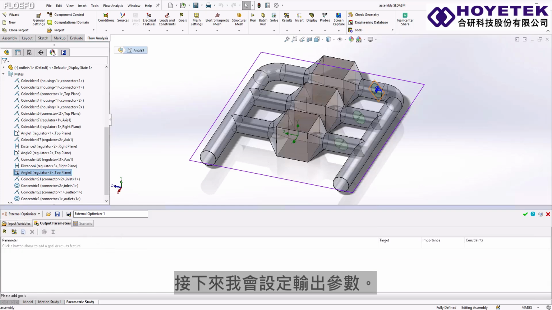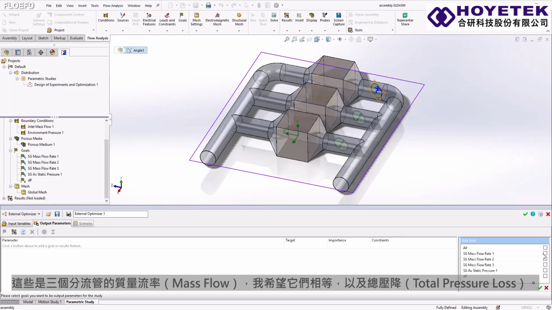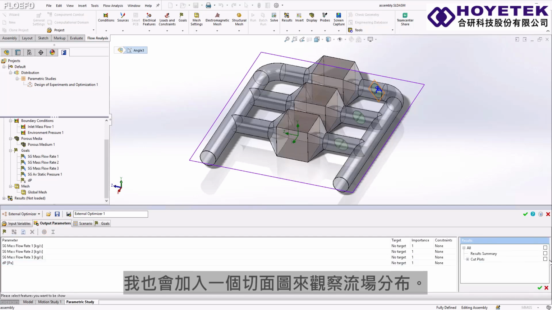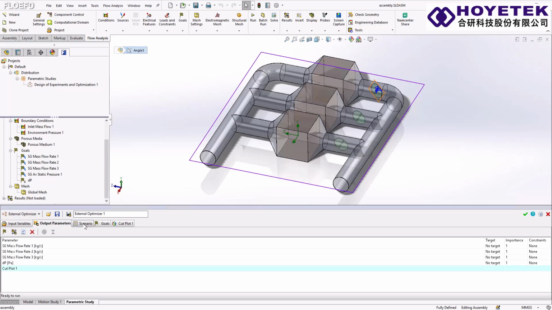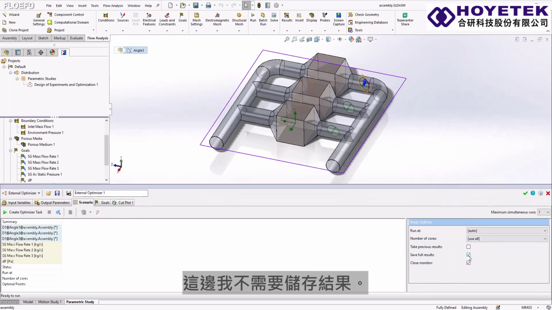And then I'm going to select my output parameters. These are the mass flow rates in all three branches, which I would like to have equal, and the total pressure loss. I'm also going to add a cut plot to see my flow field. And I don't want to save my results.